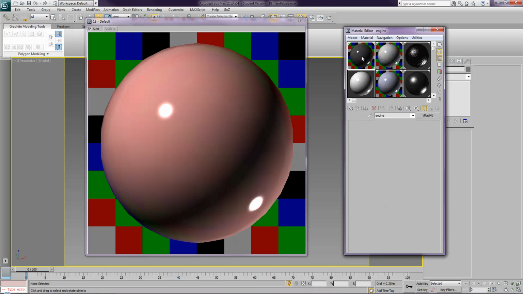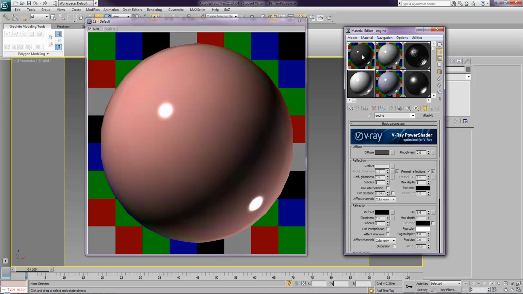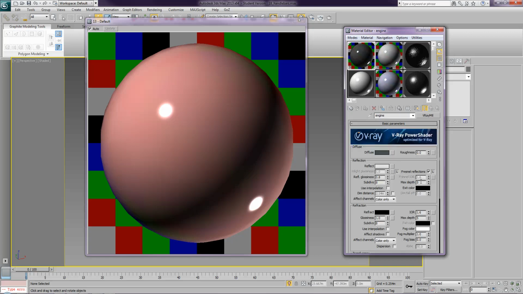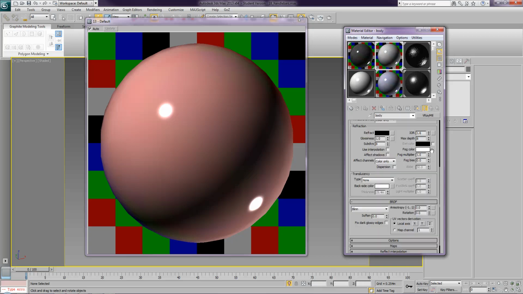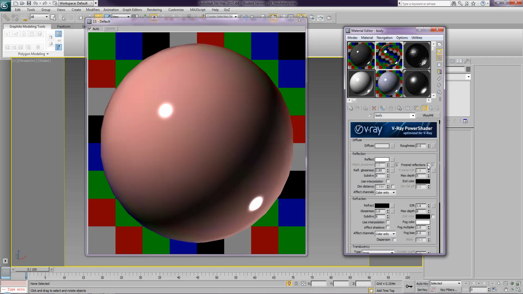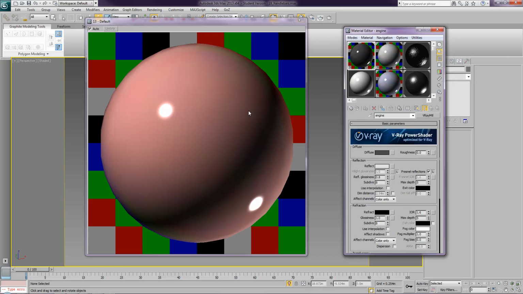Now look at this. This is our metal material, yeah? The only difference with this metal one is the reflective glossiness is a little bit lower. Subdivisions are still 5. Let's see. Maximum depth on this one is 8, whereas the maximum depth on this one's only 5. And again, Fresnel. Turn off Fresnel. Chrome. Turn on Fresnel. Fine. Same again here. No Fresnel. Fresnel. Okay. So that's it.